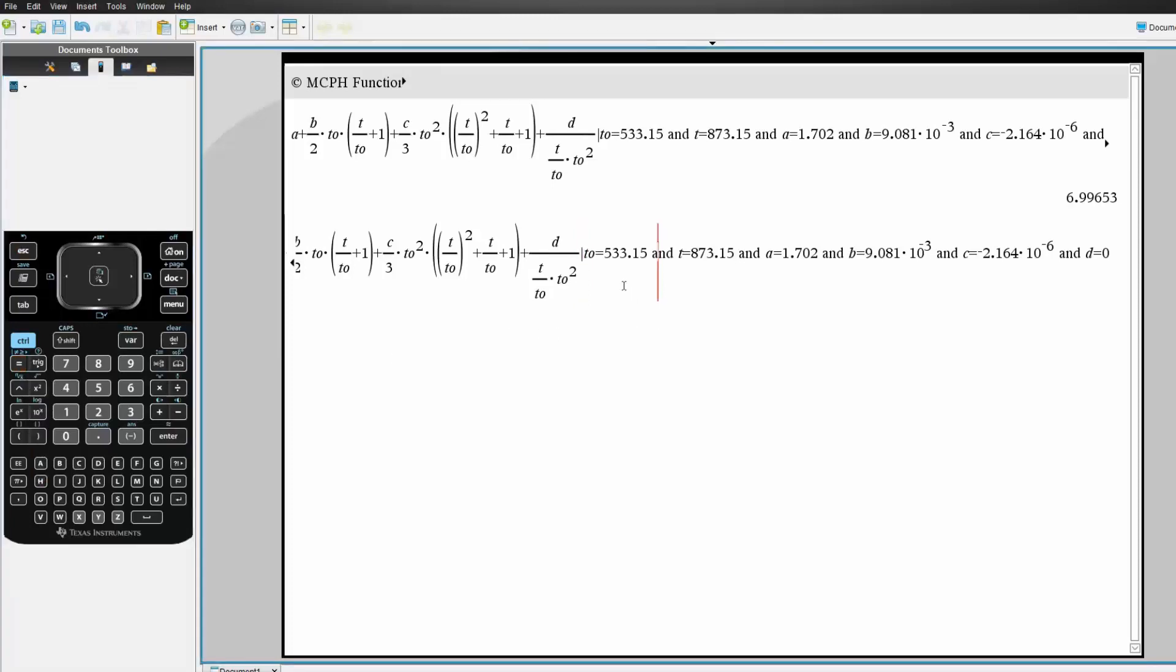Next, as an important note, you write down T0 is equal to whatever the value is. You need to put a space. So, the space is right here, and then you write AND. You manually write the word AND. And if you notice, once I hit space, it goes from italics to non-italics. That means it's an actual command.